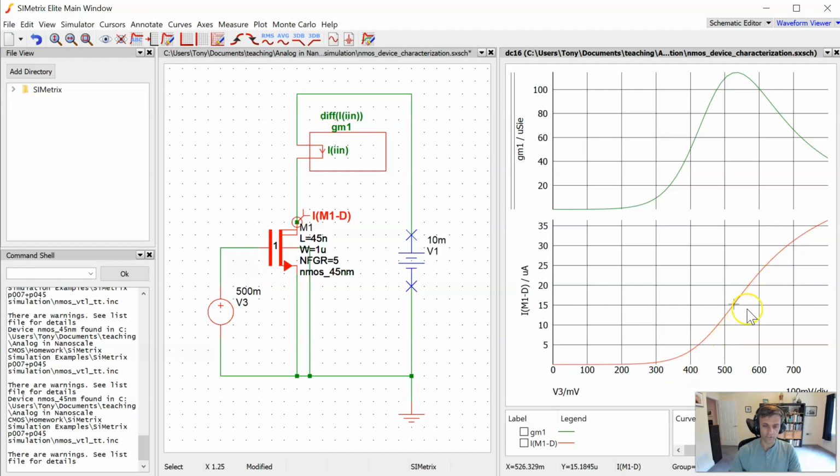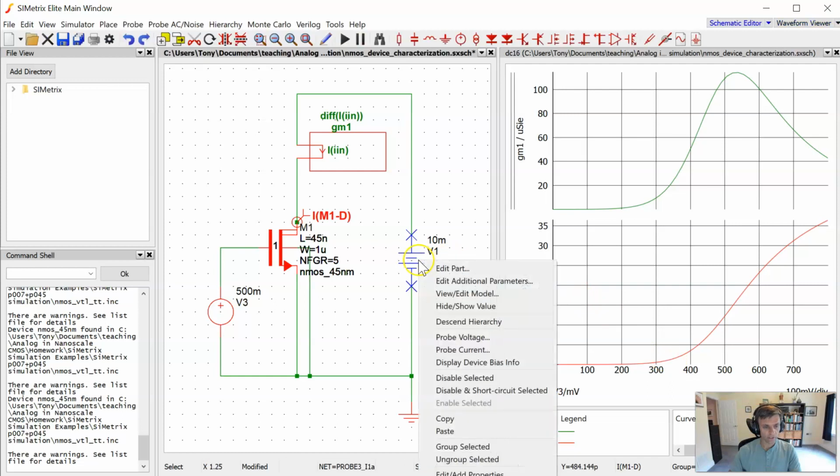Now the curve is not linear for very long. It's curved everywhere. One good approach to pick at which part of this curve we should assume is the linear part is to just look at the peak of the transconductance plot up here, right? So at this point here, we can assume that's about 550 millivolts gate source voltage. We can take the slope of the bottom curve, extrapolate it back down to the x-axis here, and we would find the threshold voltage probably just over 350 millivolts, just eyeballing it here. Okay, so that's what we see for the IV characteristic when we've got a small VDS applied.